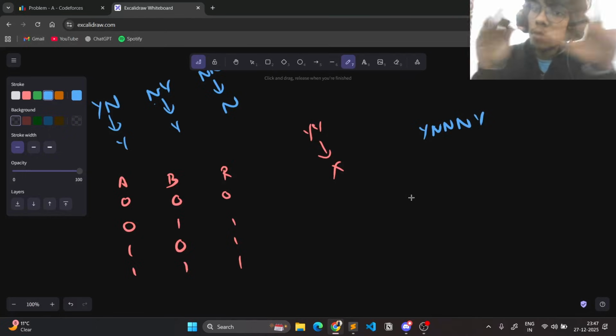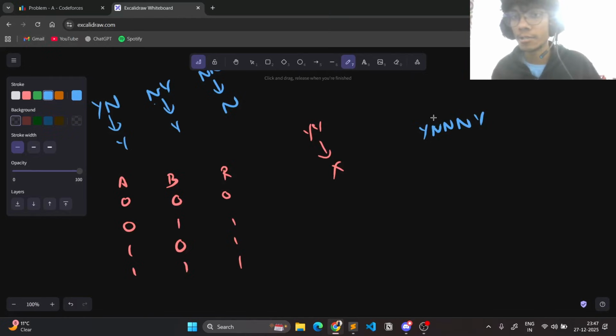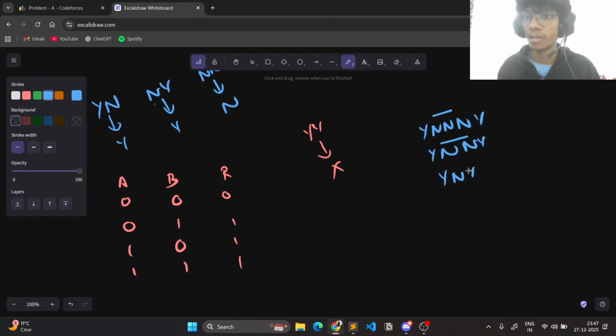Now no matter how you perform those operations, let's say you first combine these two N's and replace them with an N. Then you pick these N's and replace again with an N. So now this is Y and Y. Now you need to combine either Y N or N Y, both of them are the same thing. So this will result in a Y and a Y.